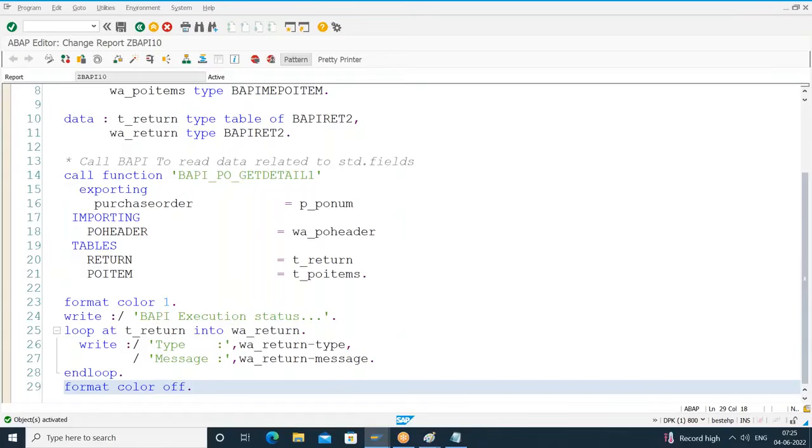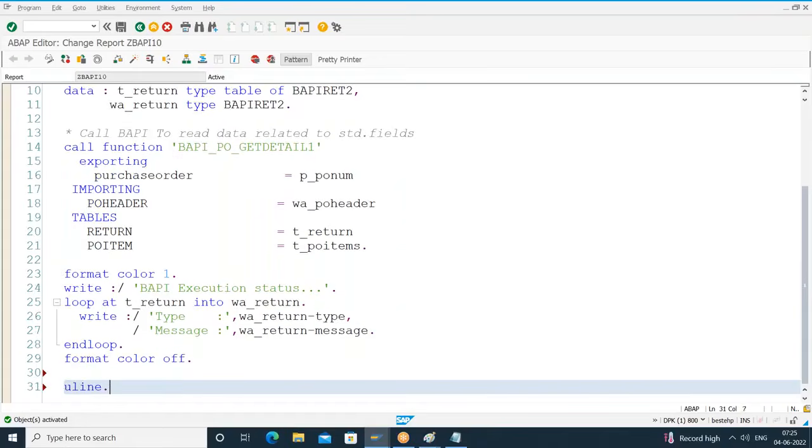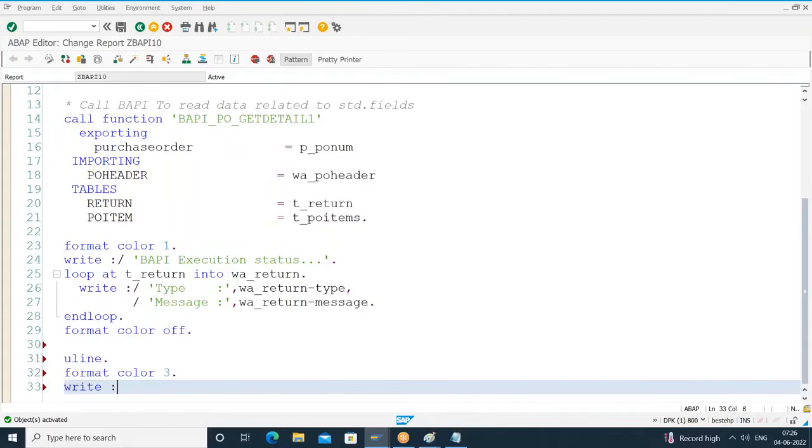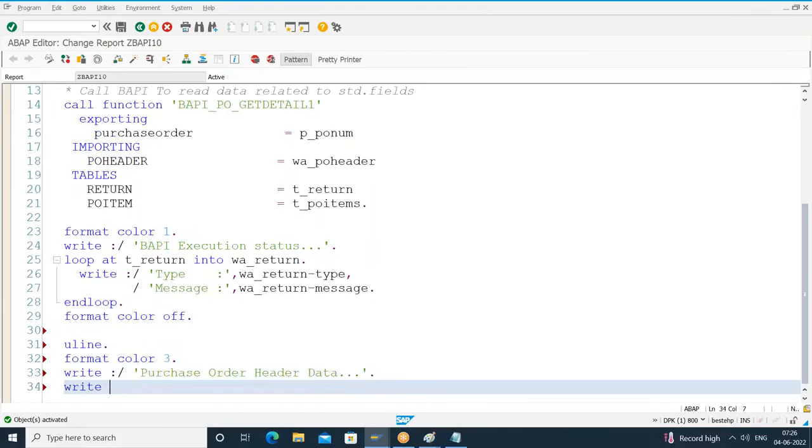Okay. So then also I'll try to print that header data and all those things. Purchase order header data. So I'll say PO number is W_PO_HEADER. It is returning me a work area, right?